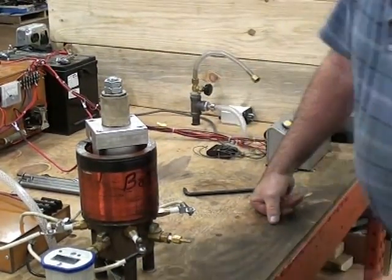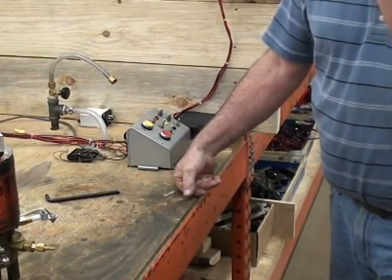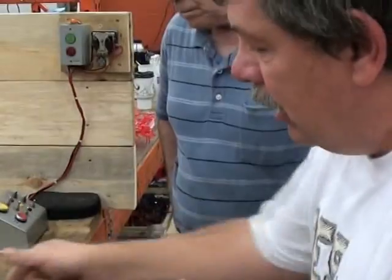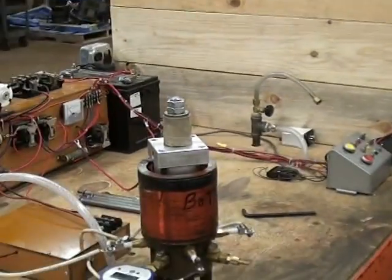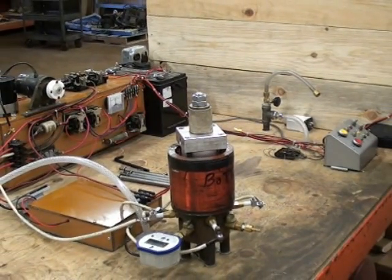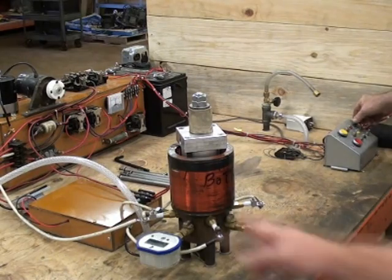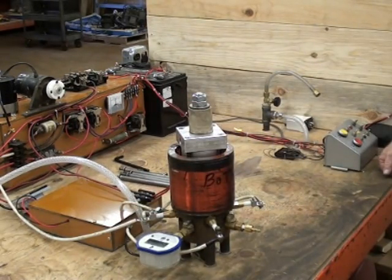If you didn't catch what Bob did, he vacuumed it out, blew the cylinder all the way full, then vented some of the gas out and pushed it down to just slightly above atmospheric pressure. So Bob's getting ready to fire up and show us what to do. He's turned his electricity on now. He's hooked up the two wires. I've witnessed all this. It's all done here continuously.